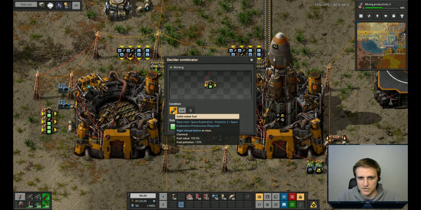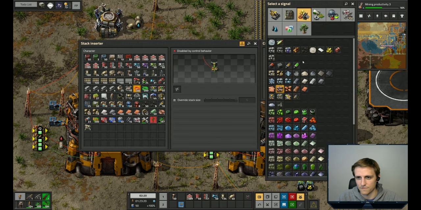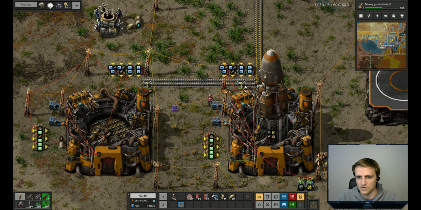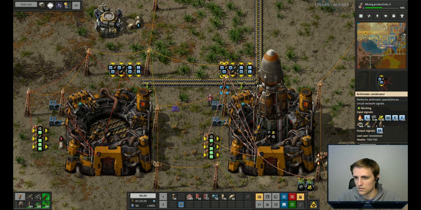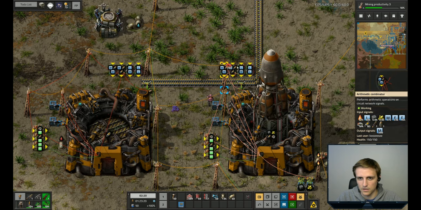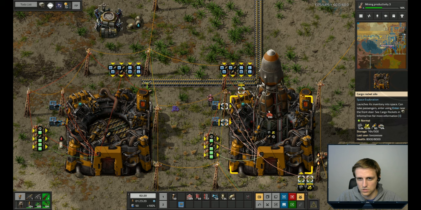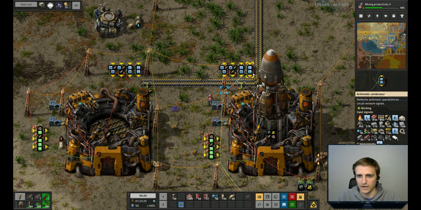So this one is rocket fuel is less than or equal to zero, which is what we want. And this one is rocket fuel is greater than zero, right? So this is M. Let's not connect this up. What is this? M minus rocket fuel. And this one is outputting. I gotta remember exactly what this does.